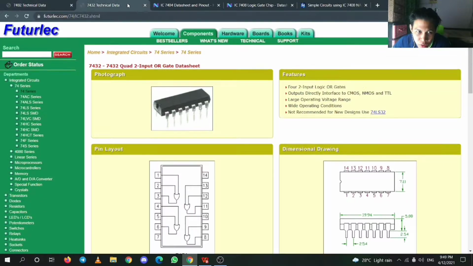And looking at the 7432, it has 4 2-input logic OR gates. The output directly interfaces to CMOS, NMOS and TTL. It's the same as the 7402, but the difference is the diagram here.